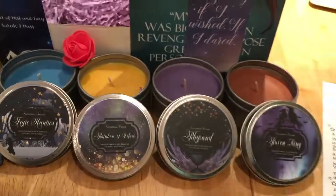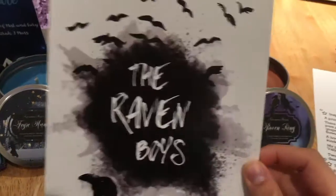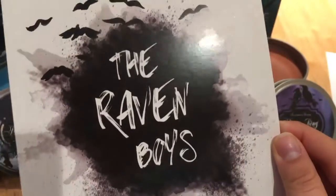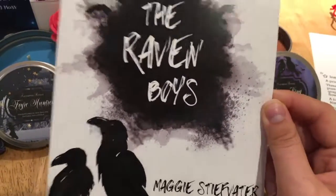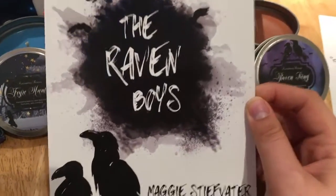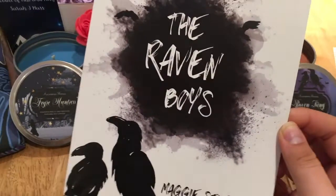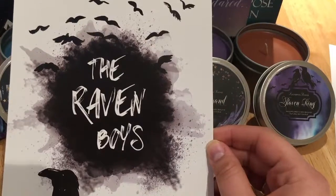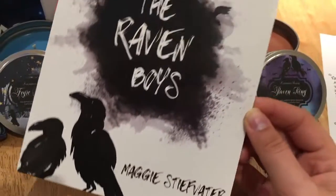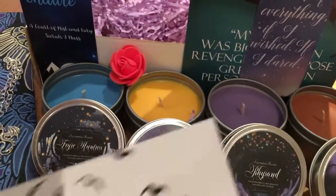Raven Boys print — oh my gosh, that's amazing! I've finally got my first Raven Boys merch and I am so excited. I didn't enjoy the series to start with at all, and I found The Dream Thieves a bit hard going — but Blue Lily, Lily Blue took my heart and soul, and I really don't want The Raven King to finish. I cannot wait for the Ronan trilogy — have you guys seen about that? I've bought some of her other books too just to keep going in the meantime.